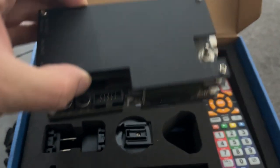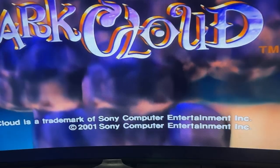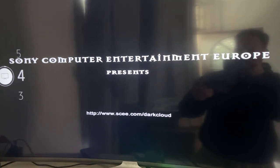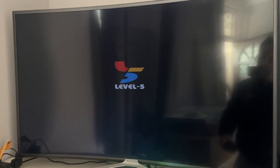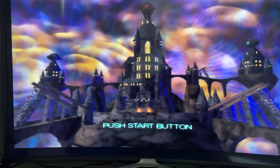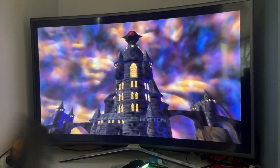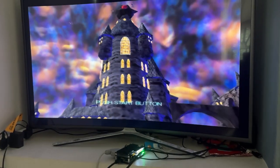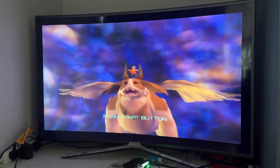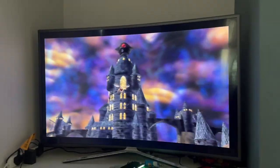And here it is - it's this little thing that's hardly been 3D printed properly. Fingers crossed that this works. Yes, sir! We've got Dark Cloud on the screen. Is there any sound? Yes there is - you can hear the wind whistling. The upscaler is working! Happy freaking days. Look at this - and this isn't even a QLED or an OLED, it's just a simple LCD, but Dark Cloud is looking hella fresh with the upscaler. All I need to do now is tidy up them cables. Who remembers this game? We can absolutely get a retro gaming setup properly with the upscaler because that is looking fresh.